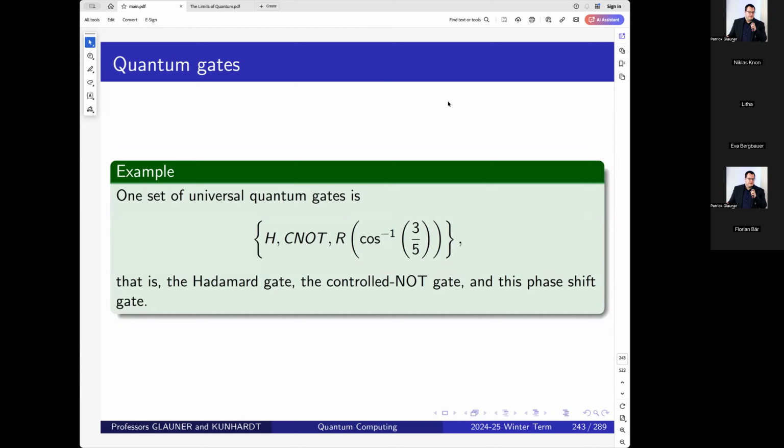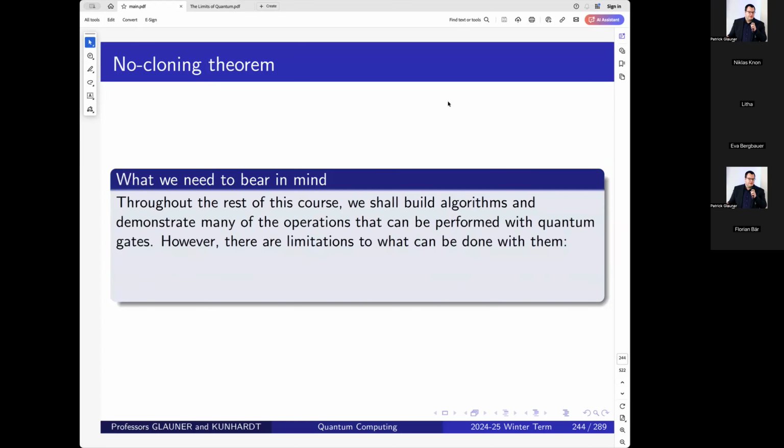Now we just looked at this fan-out gate we built from the Toffoli gate. And this is something that works perfectly fine if you use this for classical values, so just binary values. This will work perfectly fine, but it will not work that way if you have quantum states. Because in quantum mechanics, there is a limitation that is called the no-cloning theorem. And it will have severe impact also on how you build algorithms in the quantum world.